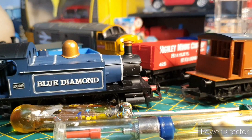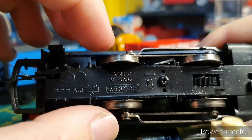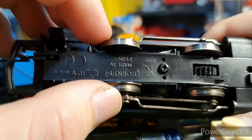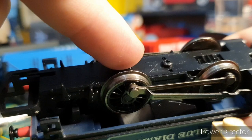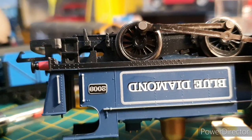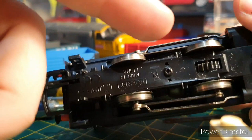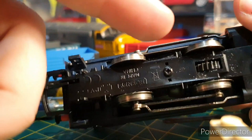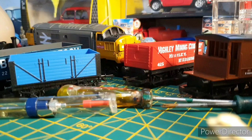An oiler pen is good for when you're oiling these locos. Sometimes these chassis have a lot of play and the wheels can judder about. But I wouldn't recommend sticking the oiler pen down there, because then you're going to get oil on the backs of the wheels, and that's going to hit onto your contacts. This happened to me a few times and the locos still ran, but it's just not advisable. I'd rather strip this down, or try and stick the oiler pen from the top and try not to get oil on the contacts. It's better to just strip out the motor and oil straight onto the axle.